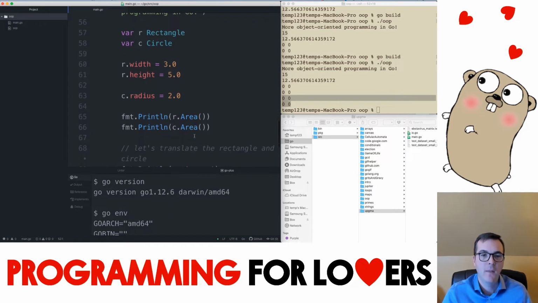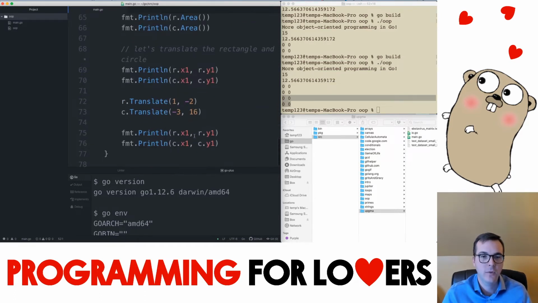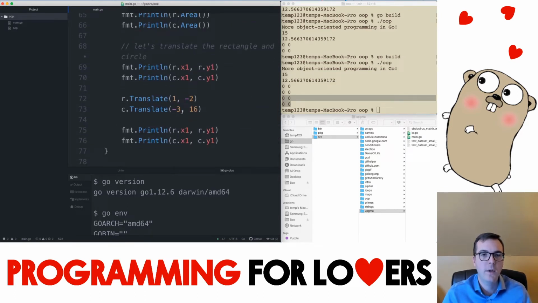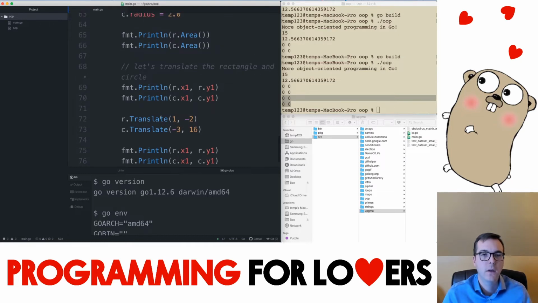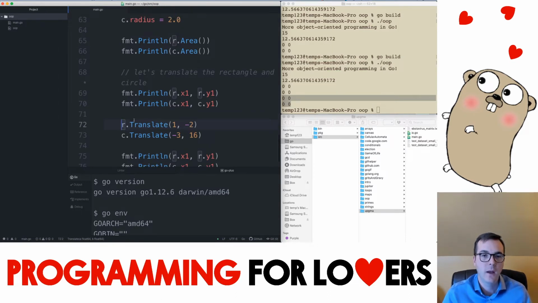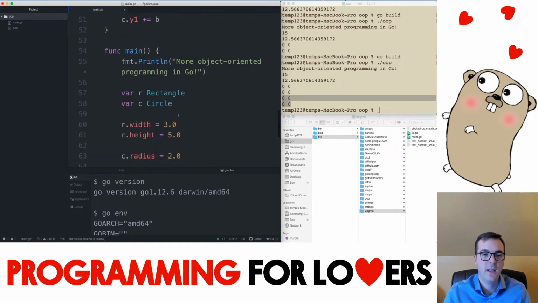And the natural thing to do here, I guess, in terms of what we currently know, would be to change these functions to say, okay, well, if I want my r and c to be updated to whatever goes on inside of this function, I could set r equal to r.translate and c equal to c.translate.